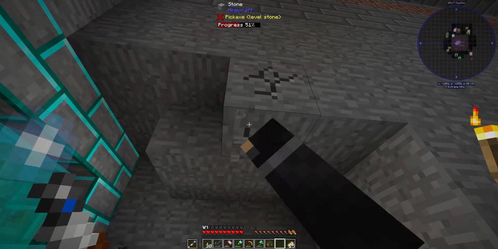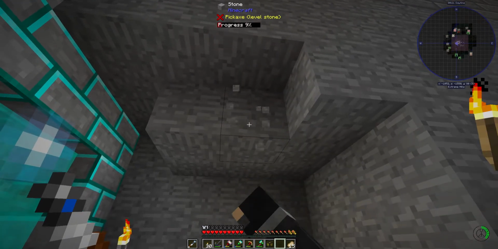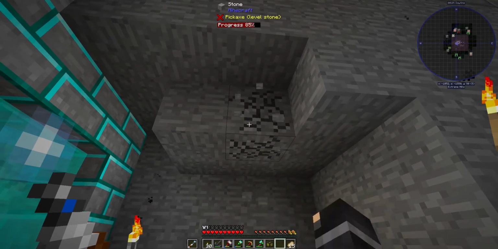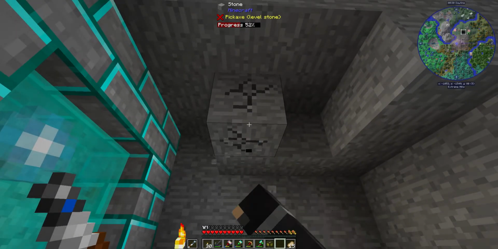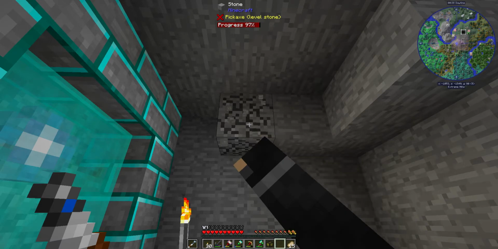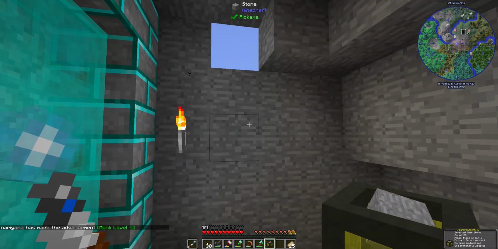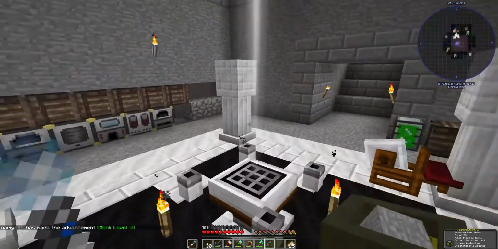If you look, we're paying attention in the lower right-hand corner there, it shows us how much advancement we're doing. Monk is one of the mods that was added. I talked about it a little bit in the first episode. Direwolf showcased this mod on Forgecraft, and he liked it so much he added it to his own pack. So there we go. I have made the advancement monk level 4.